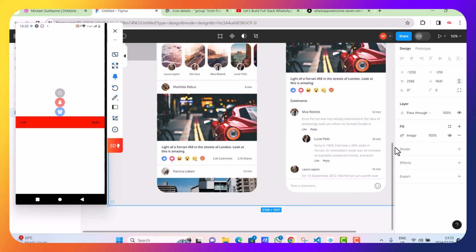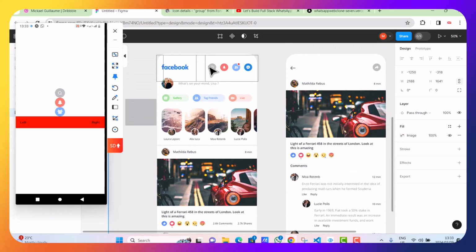Okay, let's see. We might use it here and also we might use it here. As you can see, this is the same container, something on the left, something on the right. Exactly, guys, look at this. Here we might want to use the same container. Here this icon is on the far left, and this last seen, I would like to believe 8 minutes ago, is on the right. So we might want to reuse it here. So calling it a header bar, it comes with a context and it's going to be the wrong context. Okay, also as you can see, we are going to use it here.